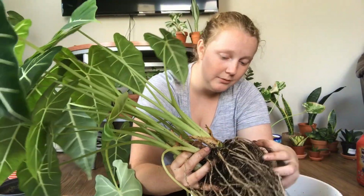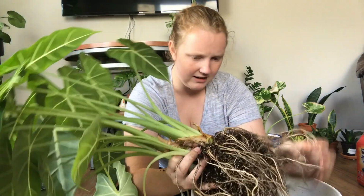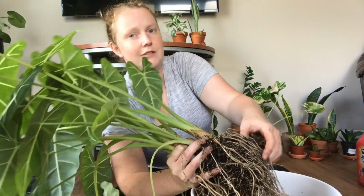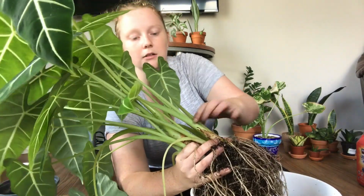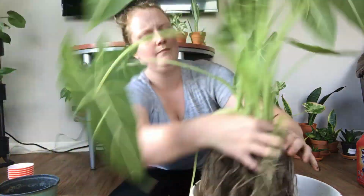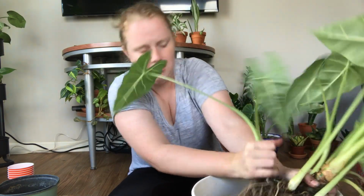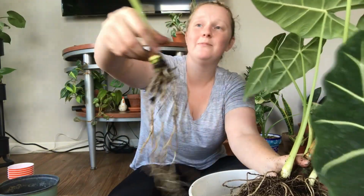So I got quite a bit of this soil and excess little roots off. And I'm about to attempt to break one off. I'm not sure if I'm gonna be able to yet or not, or if I'm gonna have to keep playing with it, because this one still feels like it's pretty dang attached. There we go, okay. It's always scary. Well, here's one.